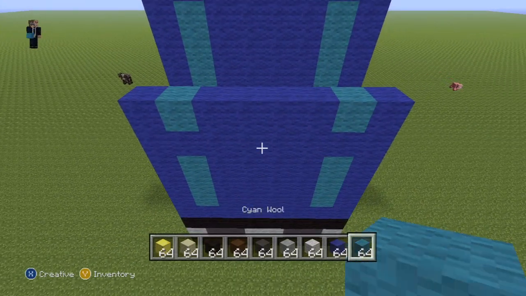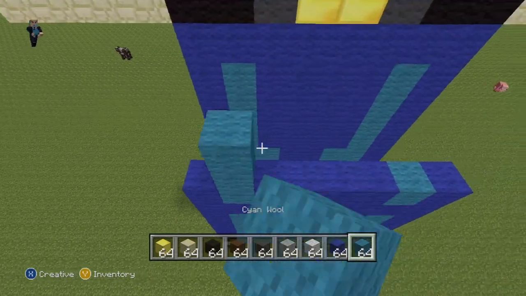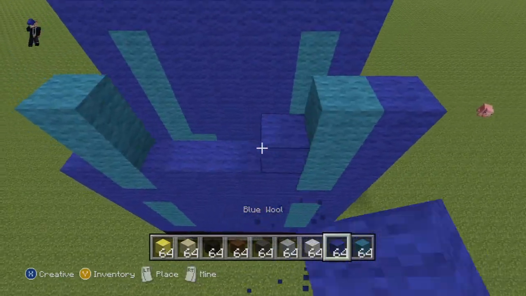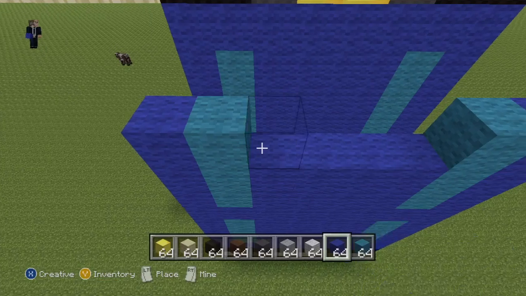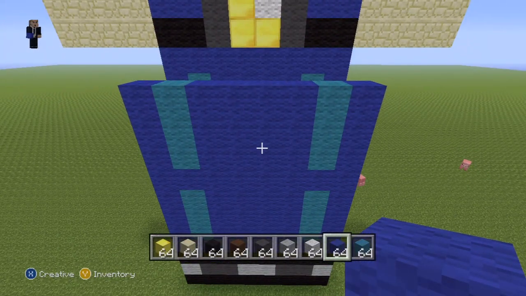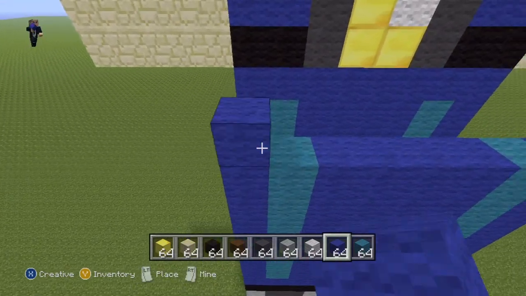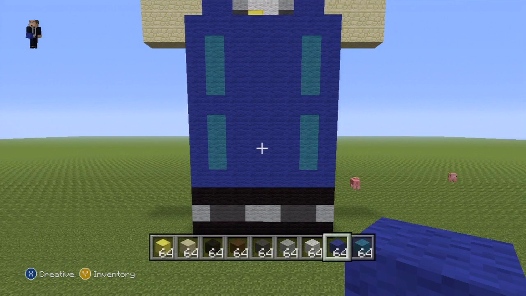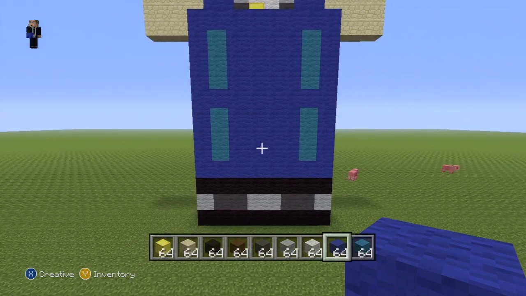And then you're just going to want to do the exact same thing 2 more times, because you want 3 rows of that. So just want to have something which should look like that. And to finish this all off, you're just going to want to do an entire row of dark blue wool to give you something which should look overall a little bit like that. That's not too difficult whatsoever.